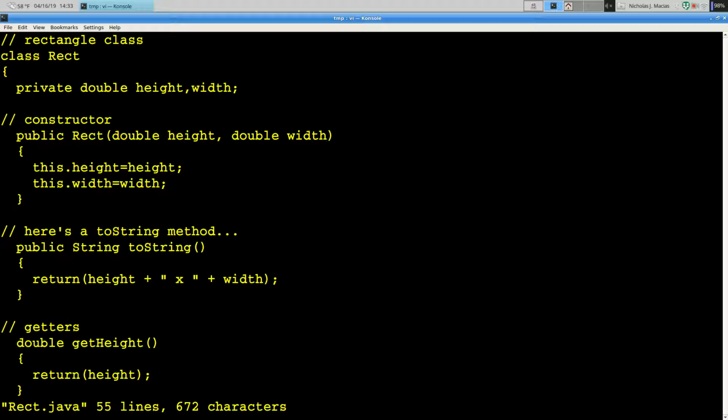Now we don't need to do this. We could have called our argument height argument and width argument, and then just said height equals height argument, width equals width argument, and all of this goes away. Because height means this and height argument means that, and it's just like using H and W. So this doesn't do anything that we can't do just by slightly changing the names of our variables or putting an underscore in front of them or something. But the conventional way to do this would be to use the actual names of the things that we plan to set as arguments, and then use this, the keyword, to specify the class variables.